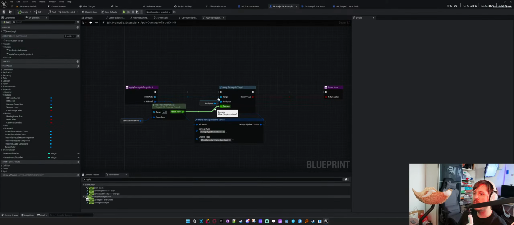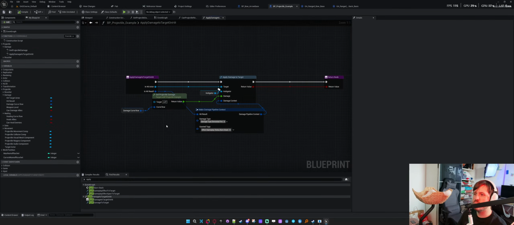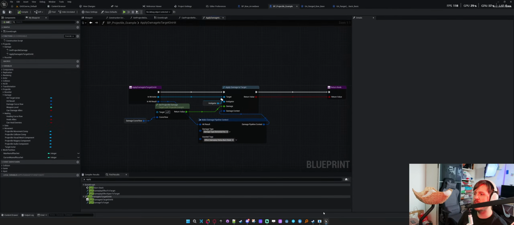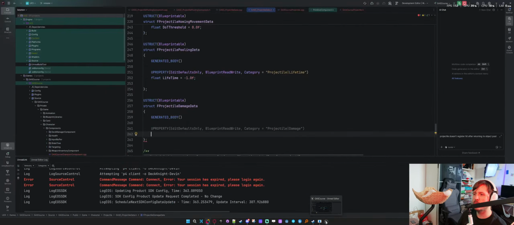We need to pass in some additional context, like damage types and additional granted tags and stuff like that. We're going to need a gameplay tag for sure, but first let's start with a float damage, make it 0.